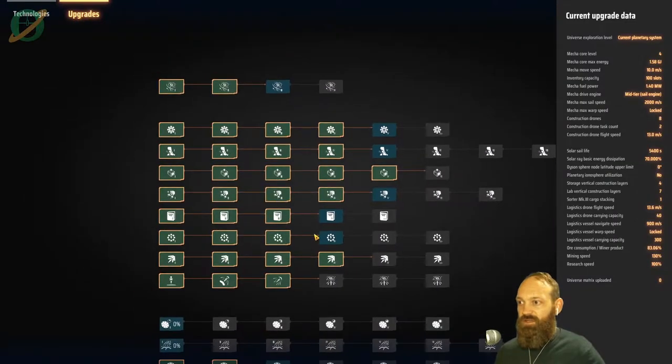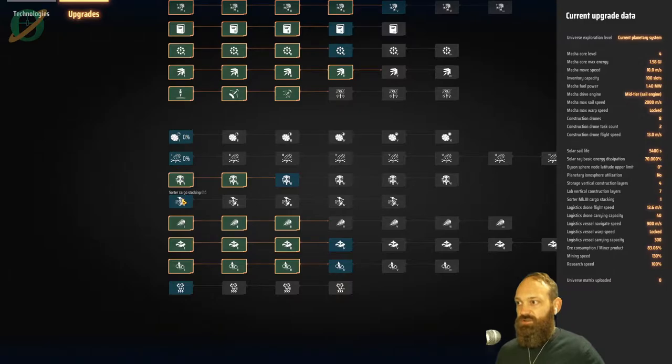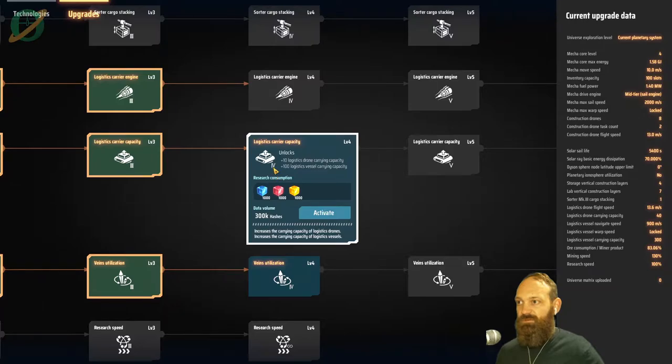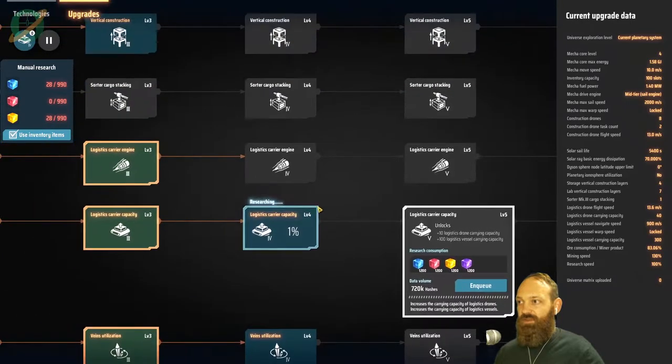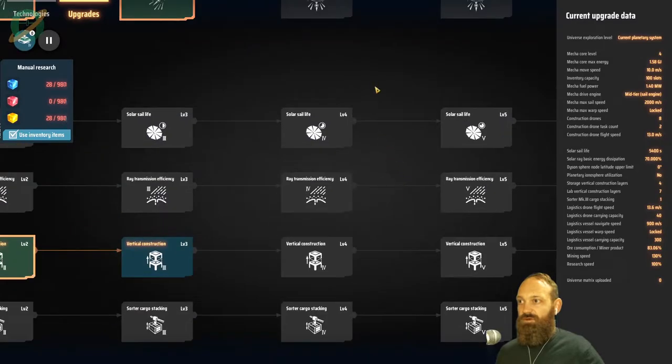Before I go any further here, let's do a quick look at some upgrades. I'm just ignoring solar sails now. Cargo stacking isn't something we want. I don't really care about research speed. So we can do vanuization. That's a lot of purple science. We'll skip that one for now. Here we go. Logistic carrier capacity. Definitely want to get that. And that one is still a fair bit of purple science. We'll leave that one. Requires drive engine level 4.